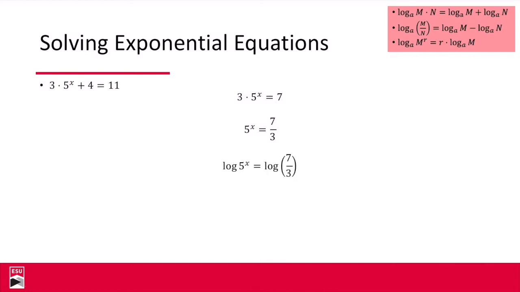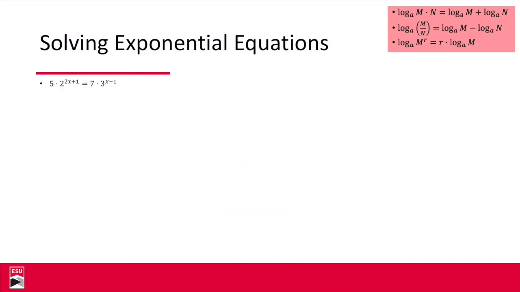Now we can take the log of both sides, and we'll be able to use our power rule to bring that x down to the front. So we have x times log 5 equals log 7/3. So x equals log 7/3 over log 5. Now if you want, you could rewrite that log 7/3 as log 7 minus log 3, that's rule 2, and divide it by log 5. So you either have log of 7/3 over log 5, or log 7 minus log 3 over log 5. For me, both are perfectly acceptable. The latter, log 7 minus log 3 all over log 5, is the most simplified, but they're both equally accurate.